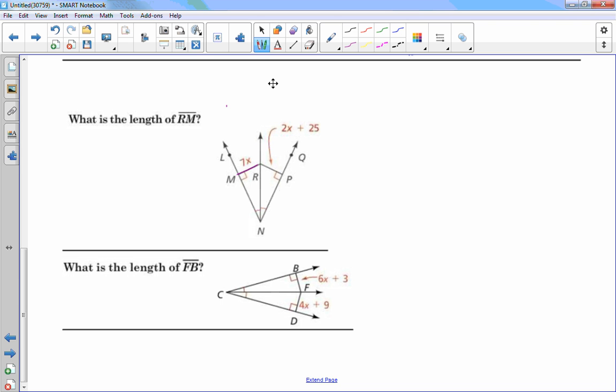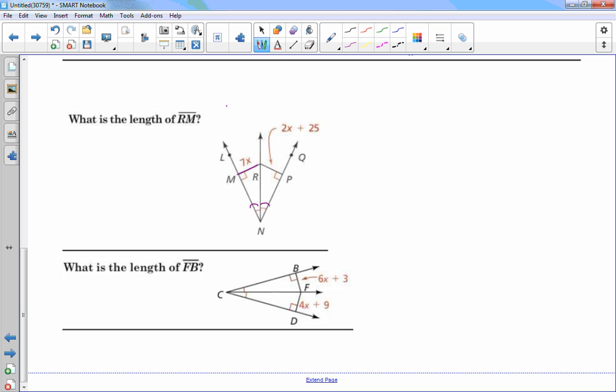RM is right here. How do we know that NR in the middle is actually an angle bisector? Yeah, the ray through the middle, NR. How do we know that that's actually an angle bisector? Do we have congruent angles? Are there markings right there that show these angles are congruent? They are congruent. See that little arc and that little arc? That means they're congruent. So it has to be an angle bisector through the middle.